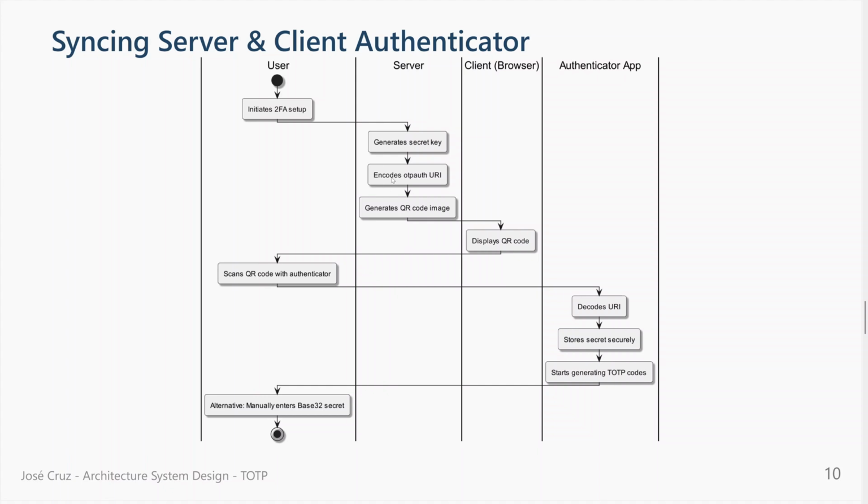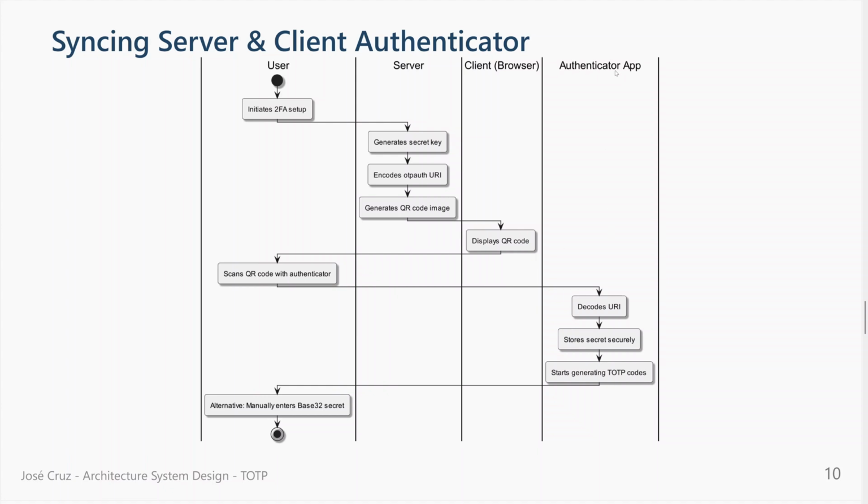So then we will encode something that is called an OTP Auth URI. I will generate one here for you to see, but I will not be using it. Of course, I didn't design a GUI here to show you this, but I will generate one if you want to use it. And then it will generate a QR code image based on this URI, which contains all the information necessary for the authenticator. So now on the client browser, it will display the QR code, and here you can scan with your authenticator of choice. It doesn't matter which one, because there is no communication. It's not necessary to create a communication between the authenticator and the server. That's one of the beauties of this algorithm.